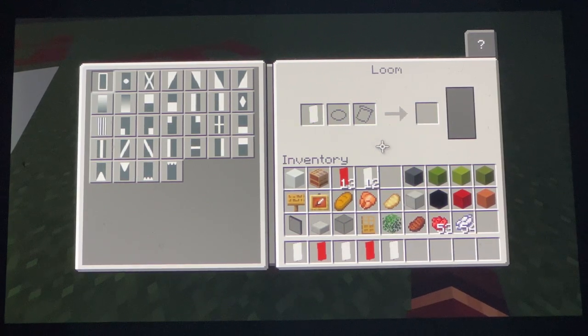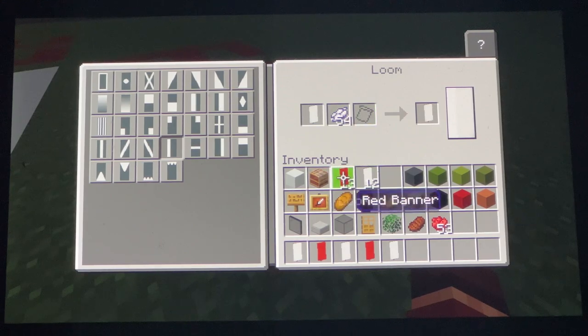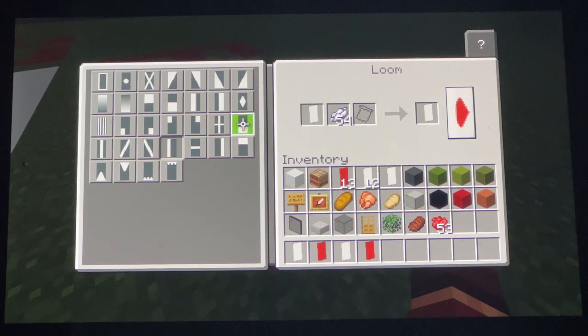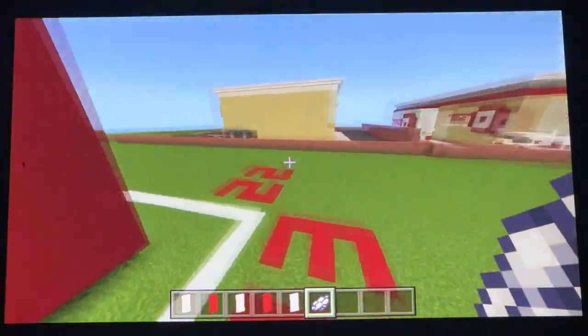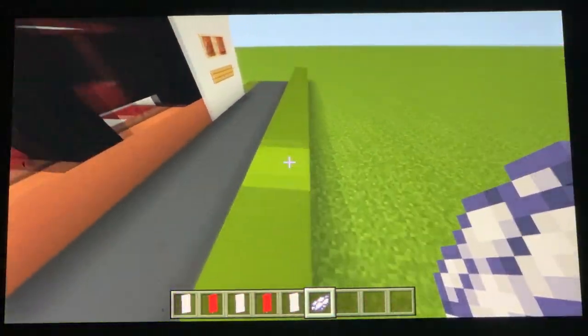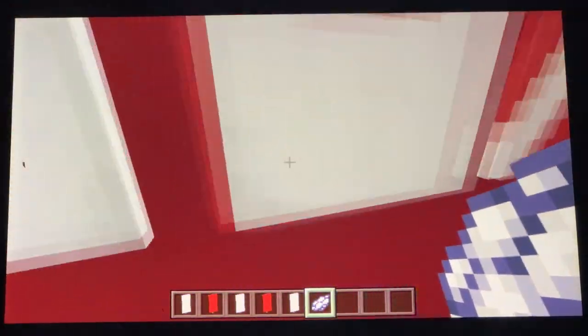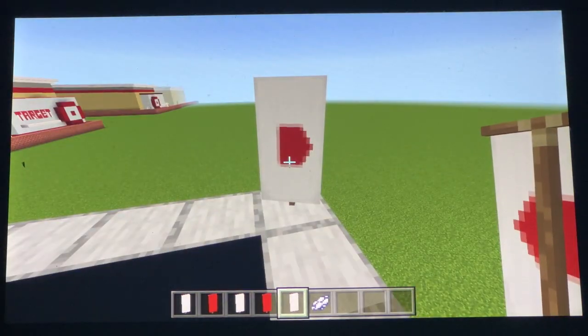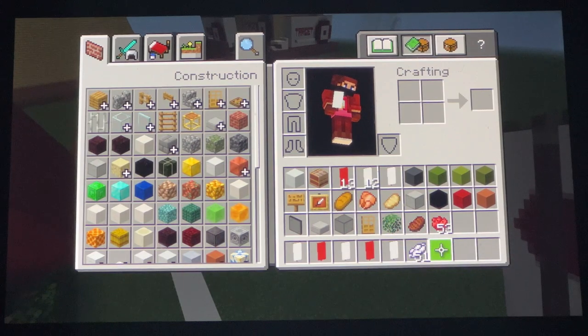White dye, white banner, with the white dye. Wait, what is it? Right there. No. Left, top, bottom. I think I didn't do this right. I should be throwing a dart. Did I actually do it right? Yeah, I actually did it right, because it has to be D around D. There we go, so there's the D.